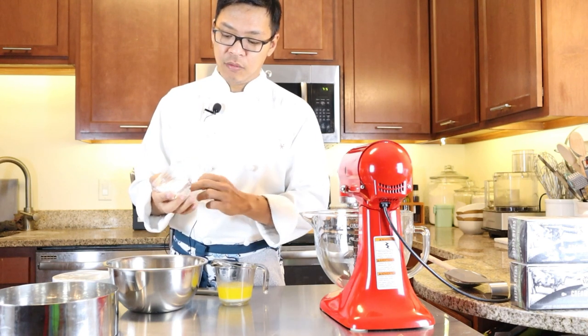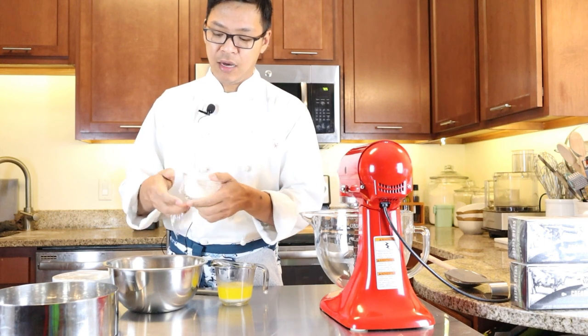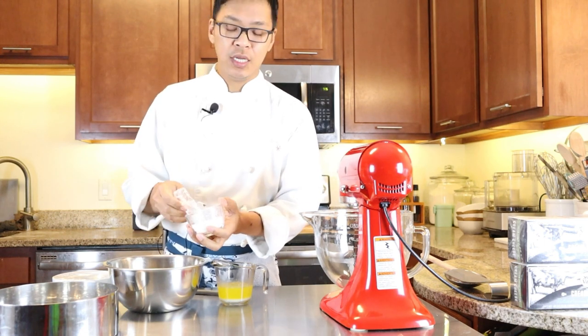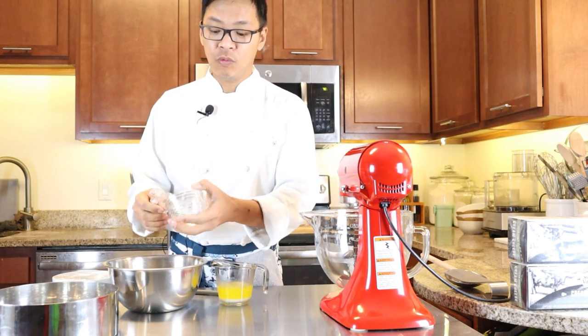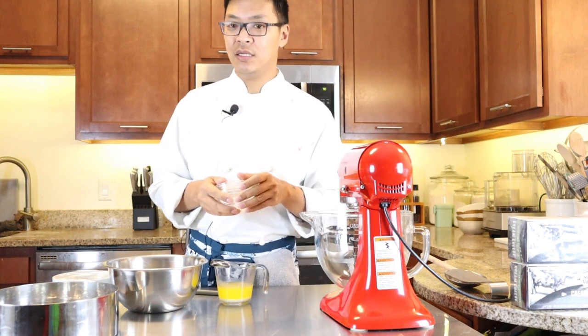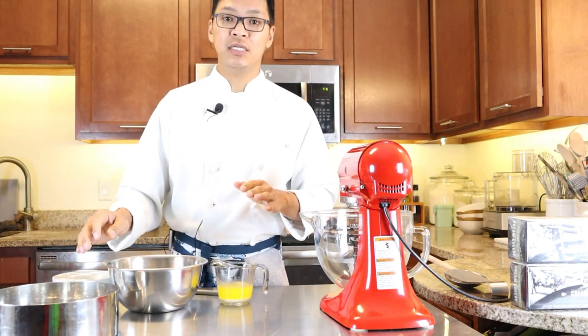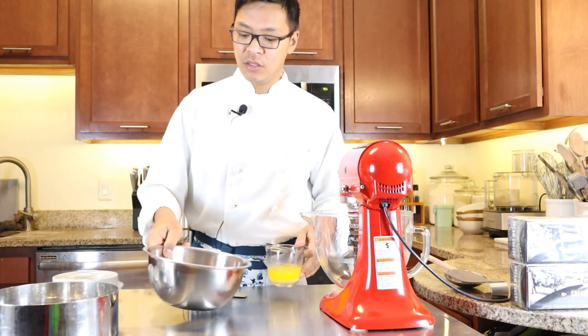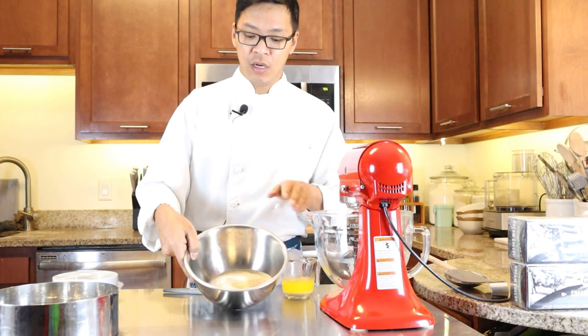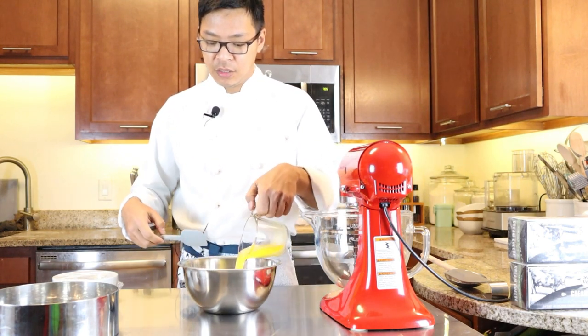So if you notice, my ingredients are already portioned out even before I started mixing them, because I don't want to miss out any ingredients. You might get a little bit distracted while preparing all these ingredients, and it could happen that you forget something. So here we have the sugar, graham crackers, and then we'll put in the melted butter.